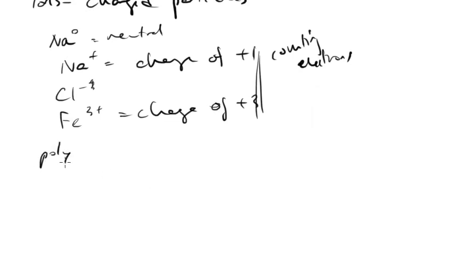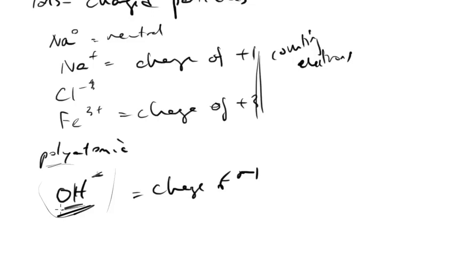The last thing to say, polyatomic ions. So you can have groups of atoms linked together that have a charge. So an example would be hydroxide, OH-. This has a charge of minus one. And it's the entire entity that has this charge. You can't really say this minus one belongs to the H necessarily, it belongs to this entire unit. And there are other examples of this. Basically, it's going to be any kind of unit that has more than one atom, more than one element, essentially, that has some kind of charge.